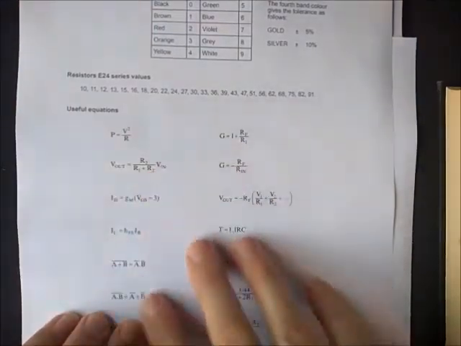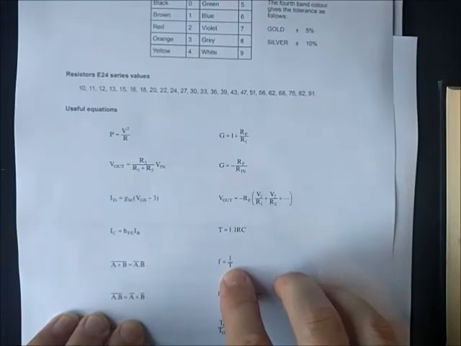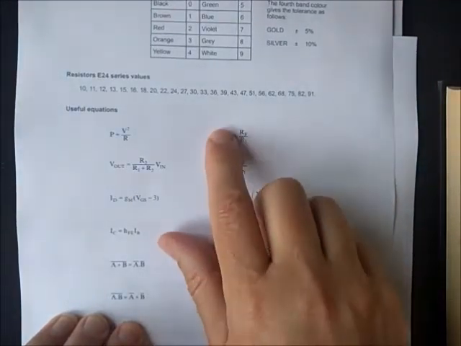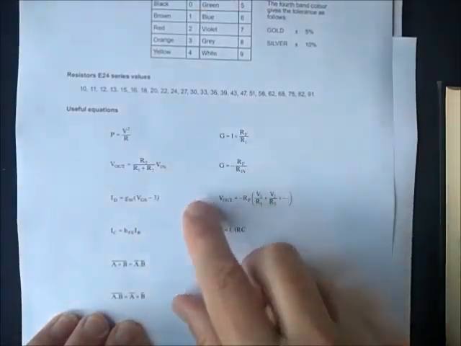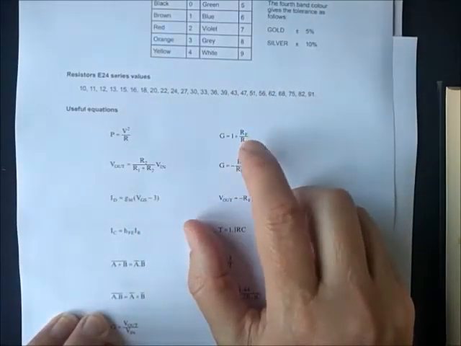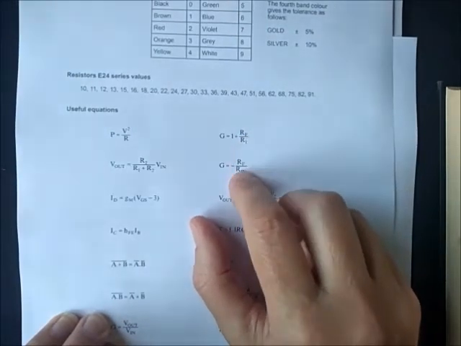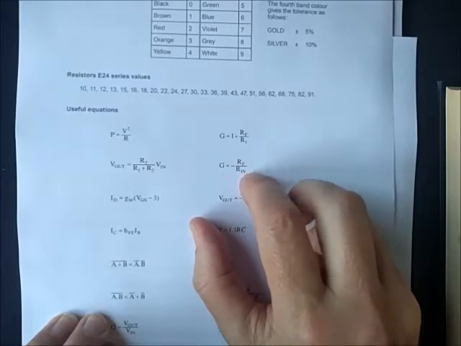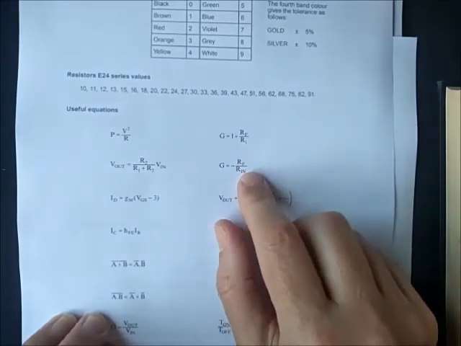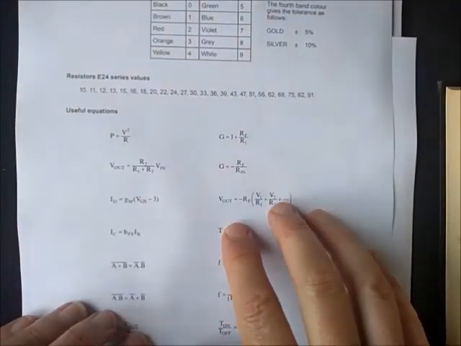Now the exam board will give you these equations, but they won't tell you what they're for. So when you're working something out in an exam, you need to know that G equals gain, which is fairly obvious, but then you're going to have to decide which one of these equations is for an inverting amplifier and which one is for a non-inverting amplifier. Now, there's a fairly easy way to remember this.